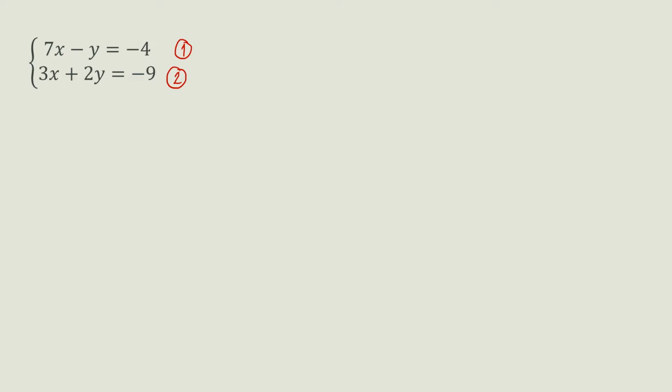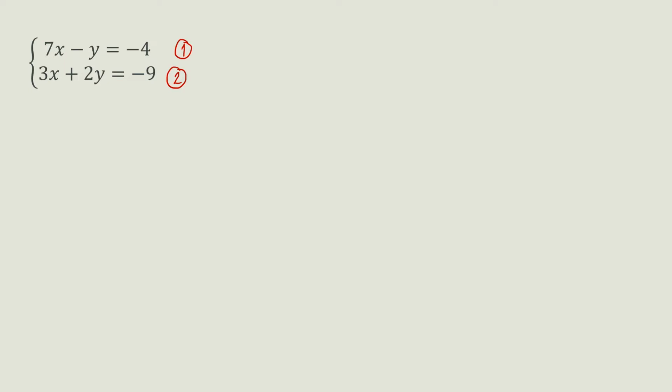So the first step is to solve one of the equations for one of the variables. You need to pick from either the first or the second equation to do this. Usually I would tell my students to pick the equation that looks simpler. When I say simpler, it is where you have a variable with a coefficient of 1. Like if we look at equation 1, the coefficient of y there is 1, right? We have negative y, so that's -1. So it's simpler when we rewrite it, and you can choose that. If, for example, you don't have a variable with a coefficient of 1, so all the coefficients of your variables are more than 1, then you can just pick any of the given equations. It doesn't matter. Here I will pick equation 1.